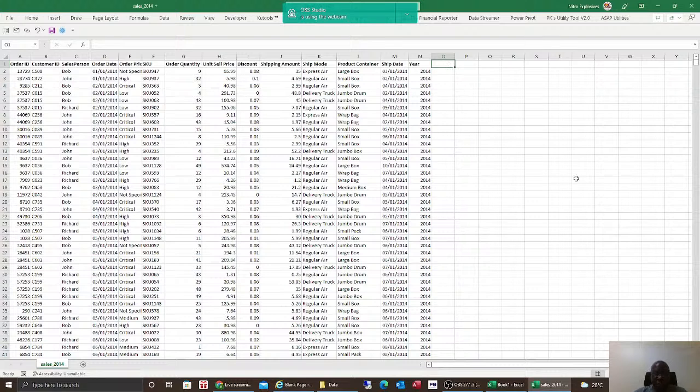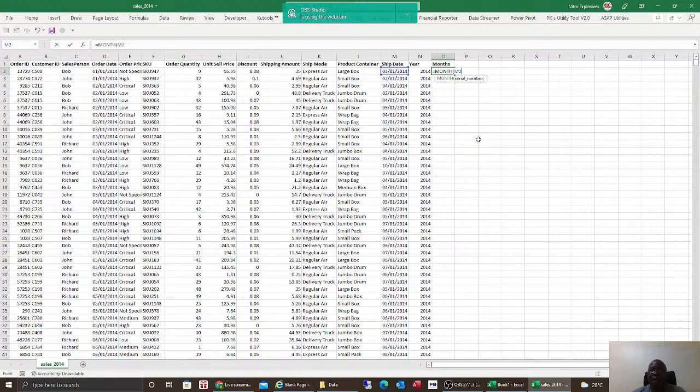Problem is months. Months, we've got a formula, but the formula is going to give us a number, number 1 for January, number 2 for February, and so on and so forth. So if I say equals month, it's also asking for a serial number.